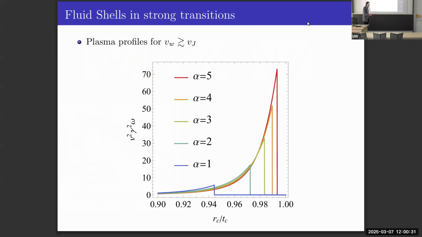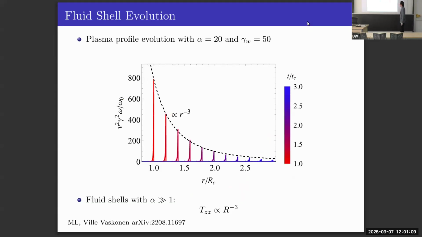Now, another less trivial fact, maybe I won't do a very good job of explaining this. This would take a whole other seminar, and I have 0 minutes, according to my estimate. But essentially, if the source is instead plasma, because this is something which happens very often in those transitions, even though the plasma is very diluted, it still will produce a force on the wall, slowing it down. So what we will end up with is the energy going into a heated fluid shell instead of the wall itself. But what I'm trying to show here is that if the strength of the transition is larger, then this profile is more peaked. This is the kinetic energy of the plasma. But before I lose you, let me just say that it happens so that it scales in the exact same way.